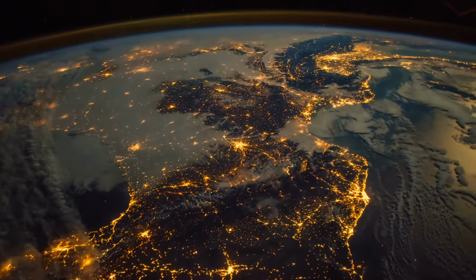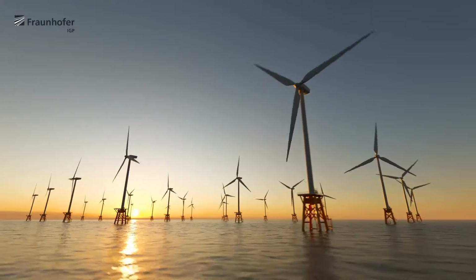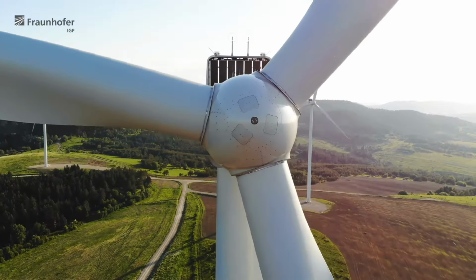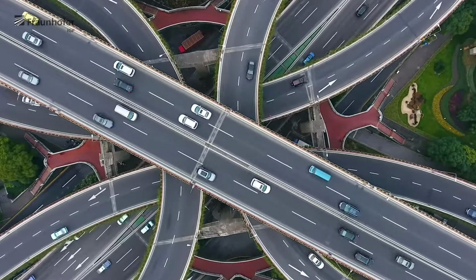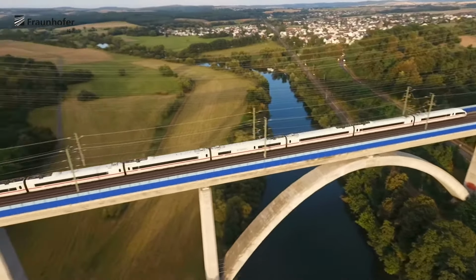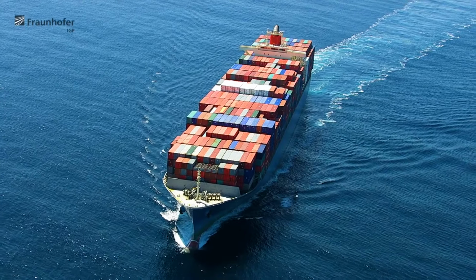The world has never looked this way before, whether in the sky, on land, or on the oceans. Gigantic man-made structures are today a part of our landscape. The world population is rapidly growing. We need higher houses, broader bridges. We want to travel faster and need to transport more and more goods.